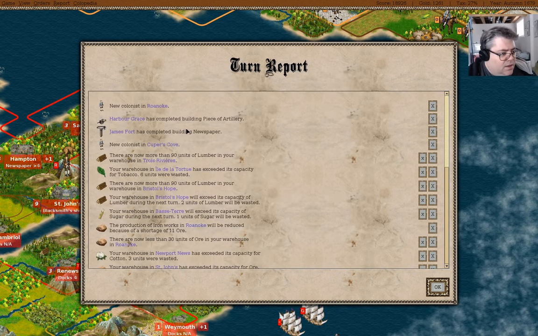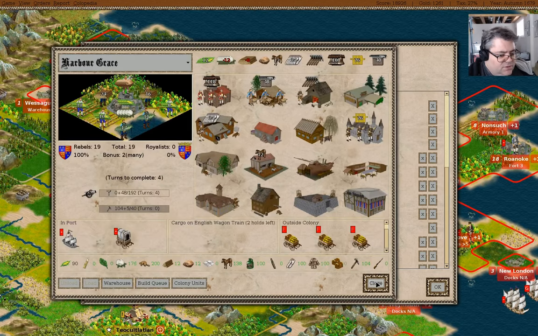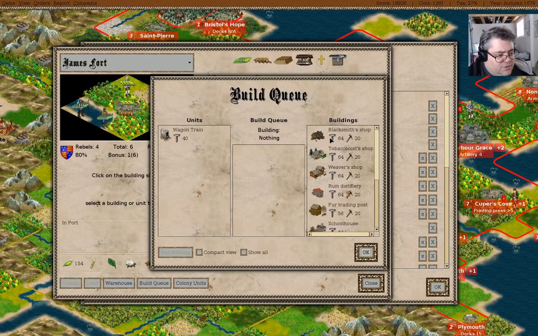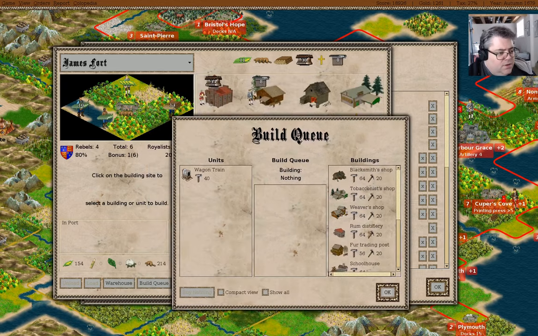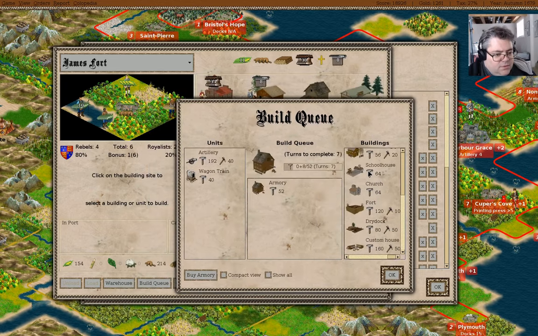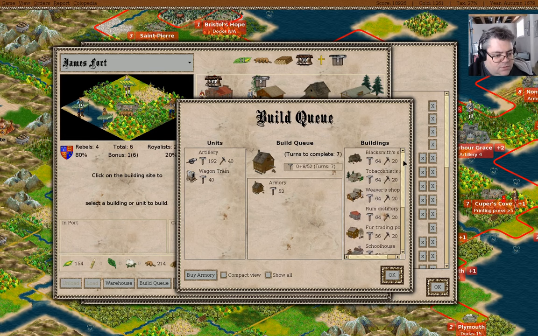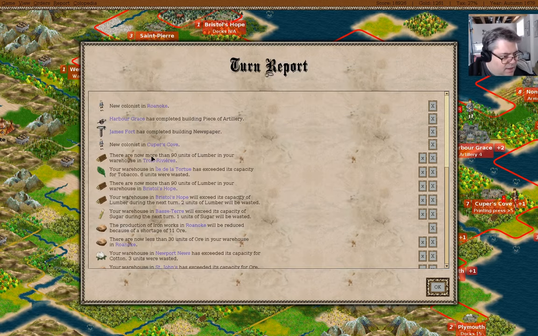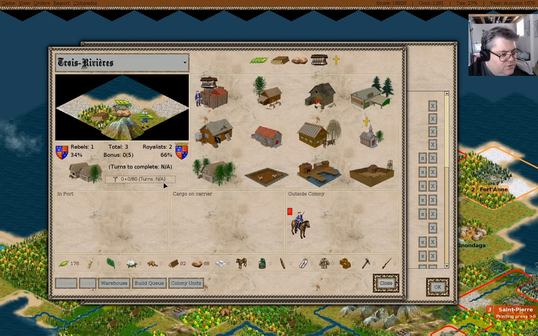Good. Right, so we have a Collins in Roanoke, we have a piece of artillery in Harbor Grace. James Fort completed a newspaper where there's nothing being built now. Yeah. We should probably just make an armory, just for general purposes here. Maybe a fort. Yeah. Okay. Good. There's too much lumber here, so now we'll actually start building again.